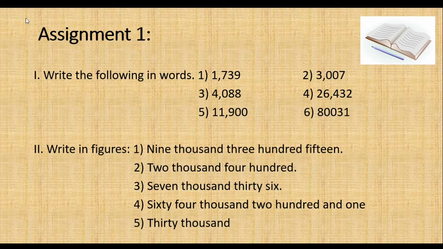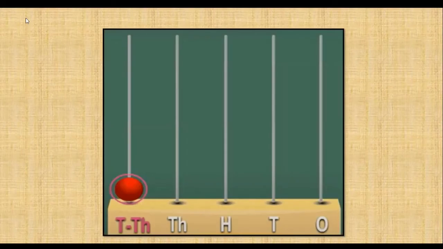And moving on from this, we can represent a 5-digit number on the abacus. Children, you might have all learned about abacus for smaller numbers. We shall try to apply the same knowledge for representing larger numbers now. The basic rule to represent through abacus is the leftmost spike represents the highest place value of any number.